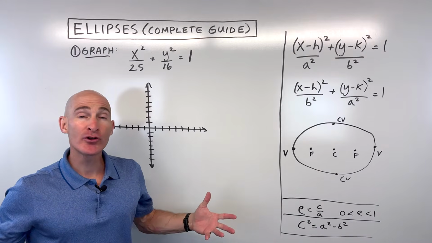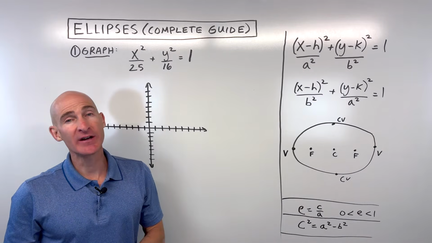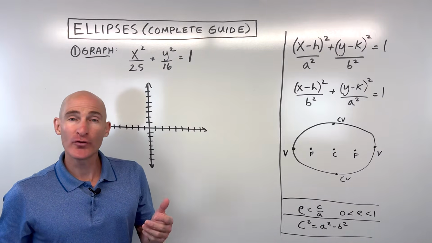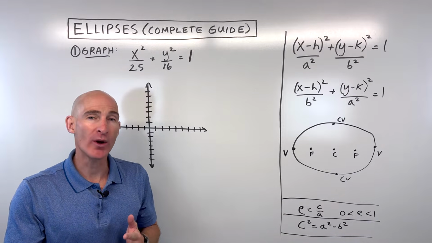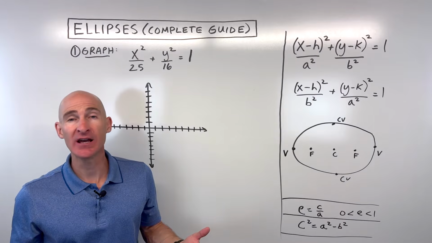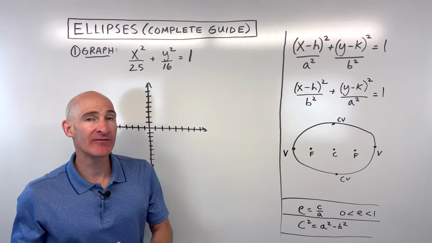In this video, you're going to learn about ellipses, and this is going to be a complete guide. So we're going to go through 5 examples together talking about how to graph ellipses, how to write the equation, how to find the eccentricity, and a lot more. So let's dive into this video.